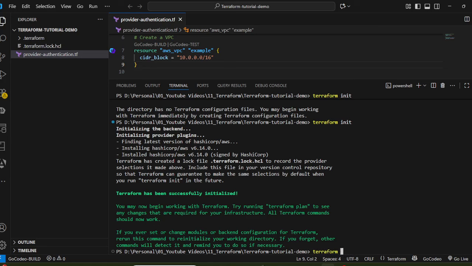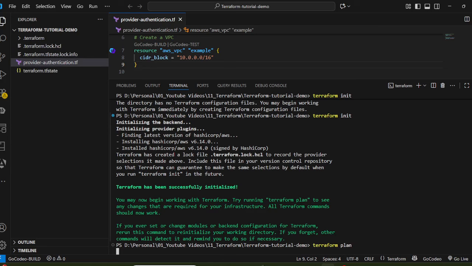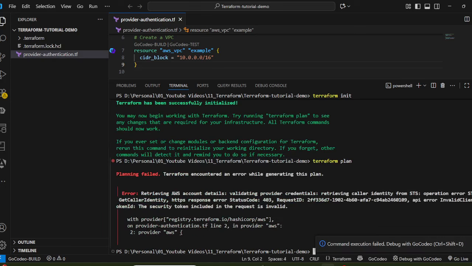So if I click on terraform plan, you can see it is still running. Okay, it encountered an error while generating the plan, retrieving AWS account details, validating provider credentials.